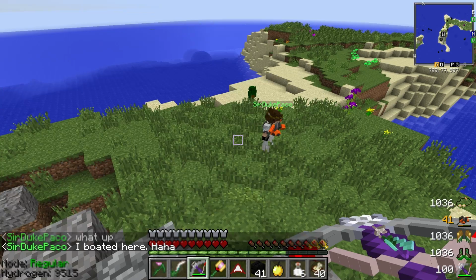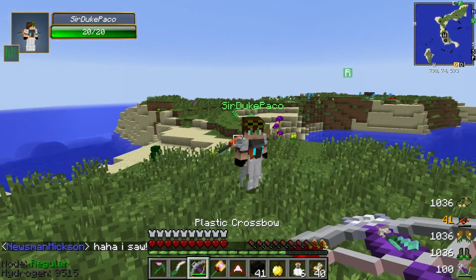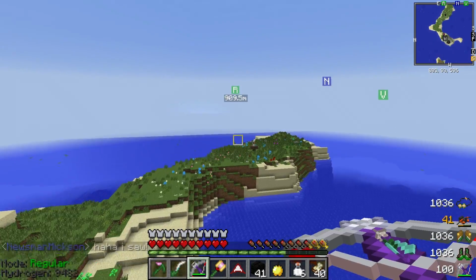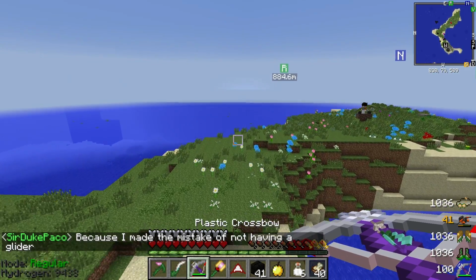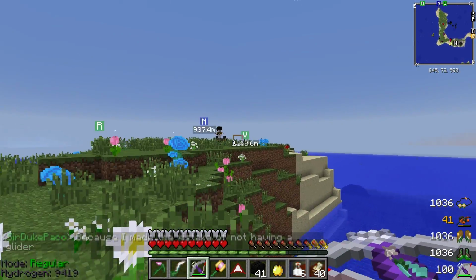So there you see Paco just showed up by boat, where me and Hills flew over. And speaking of which, without hesitation or warning, he starts putting on soul sand and skulls. And like I said, with very little warning, there was a wither.